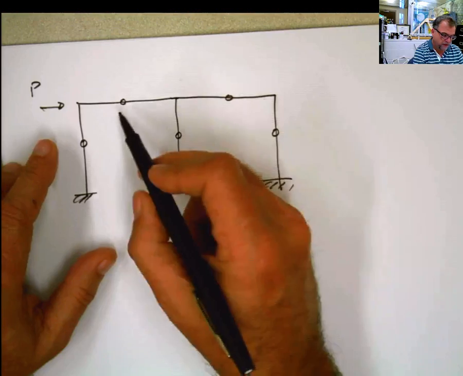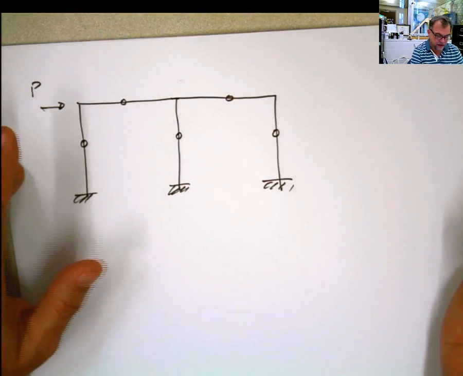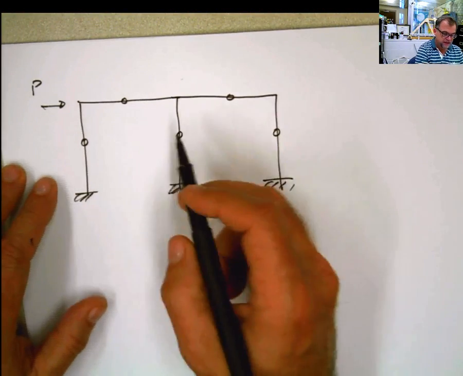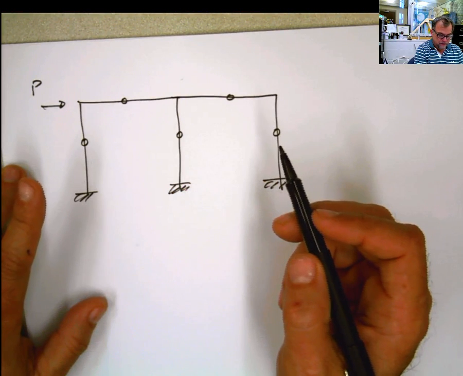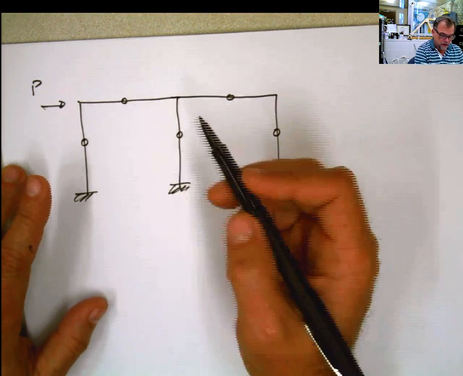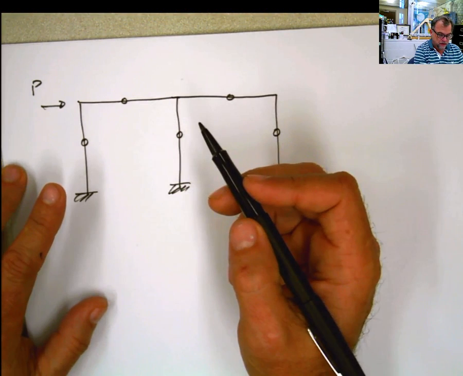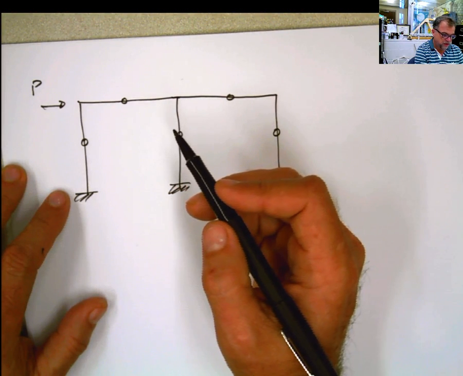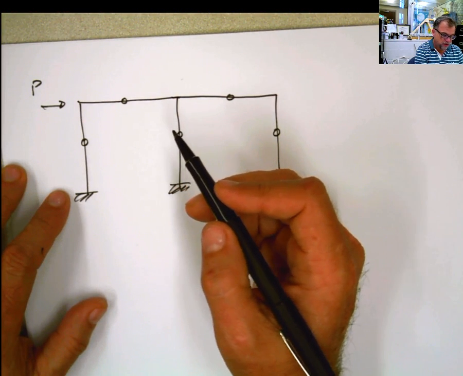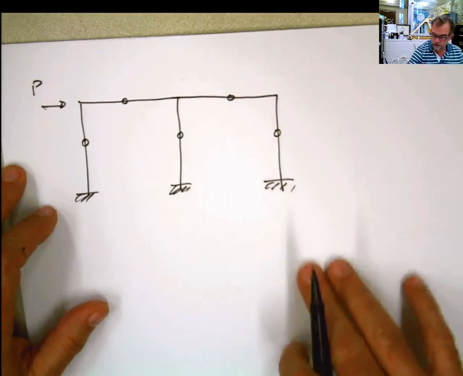Be careful with this, because depending on what you put, you can make it stable or unstable, but this is basically what you do. Now, what happened, and how do I solve this? Well, there is another assumption that you make in order to solve the method of the portal.